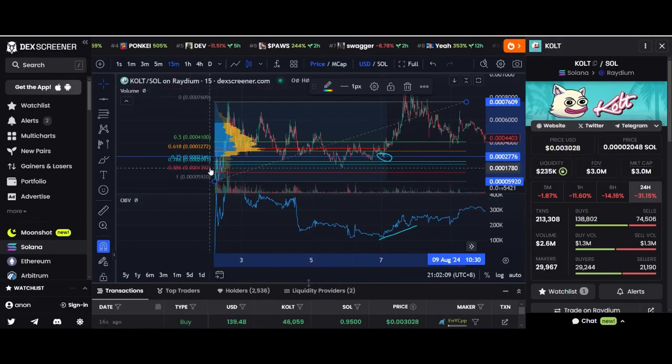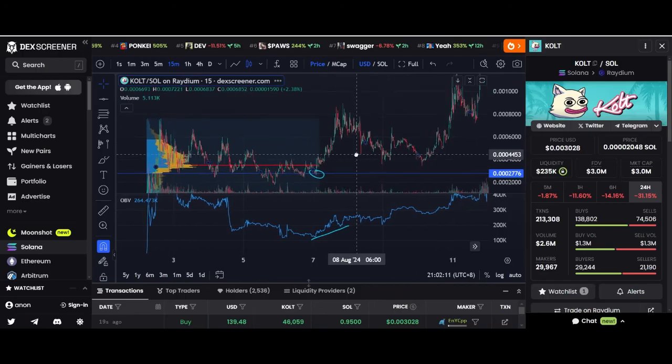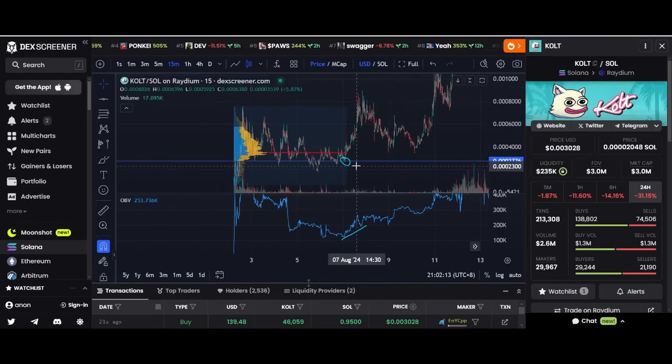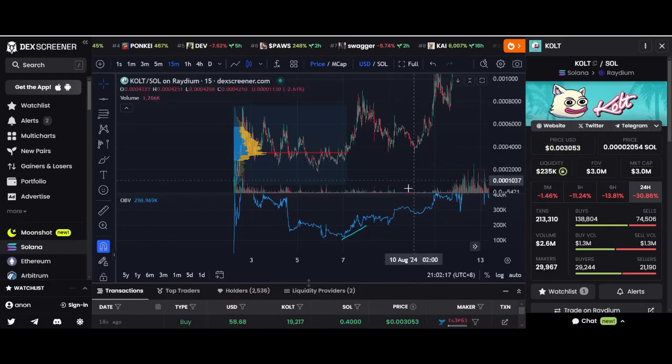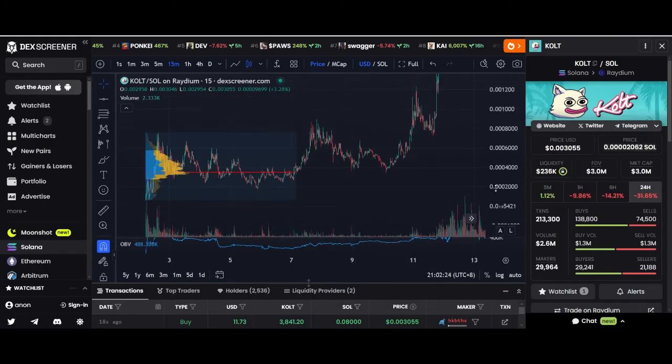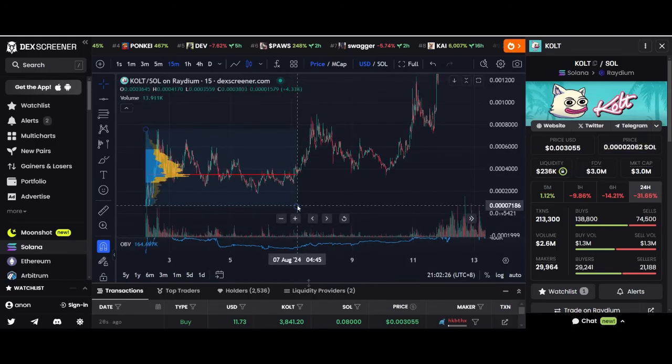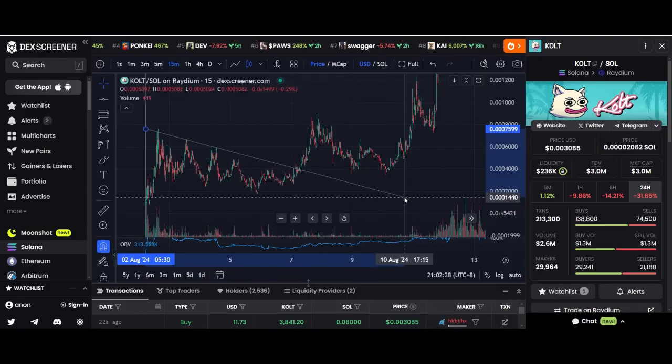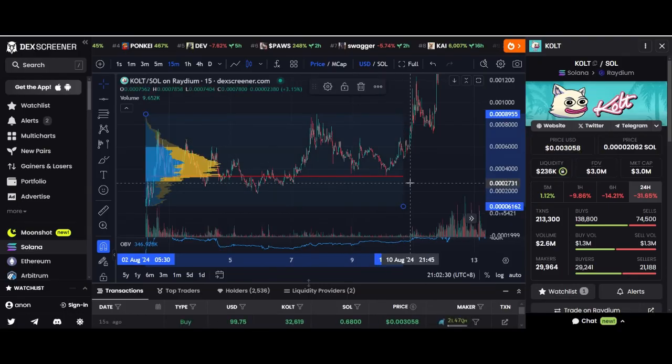So let's just take that retracement off and drag it forward. Get rid of this, and we'll see where this comes in. Get rid of that as well. And if we drag all the way forward, we'll see if we can find another entry. And look at that right there.